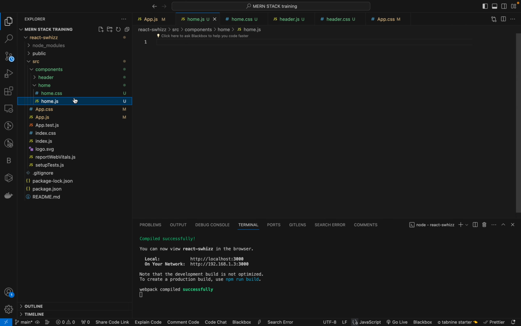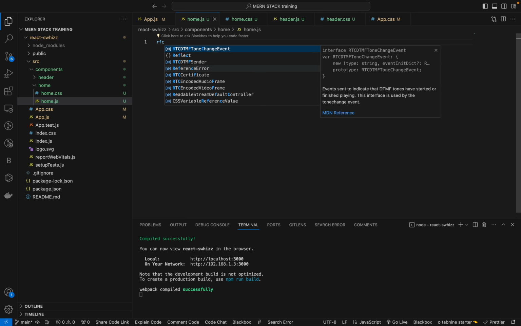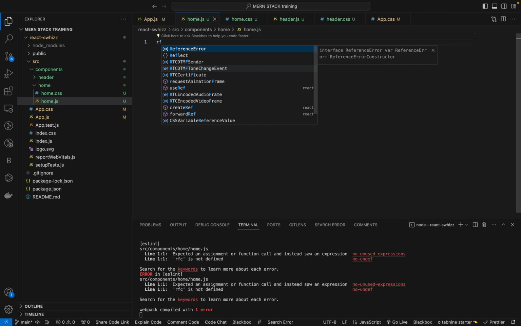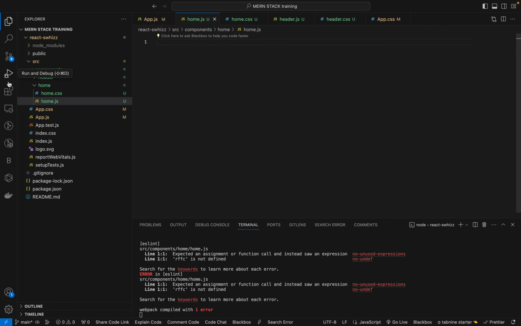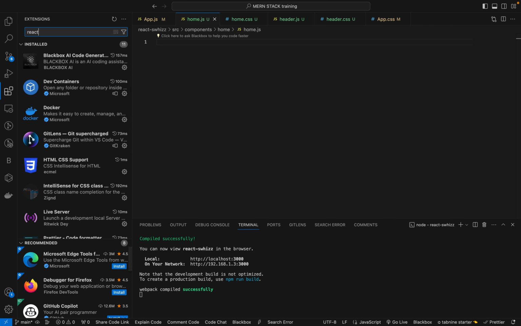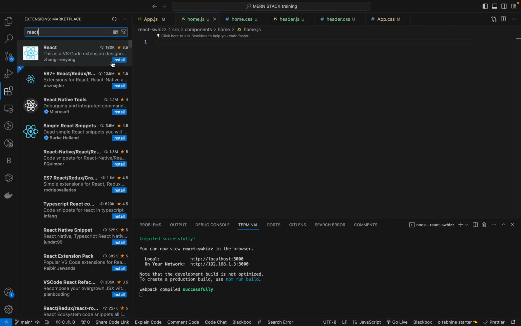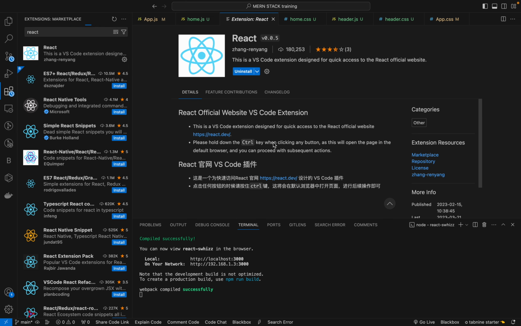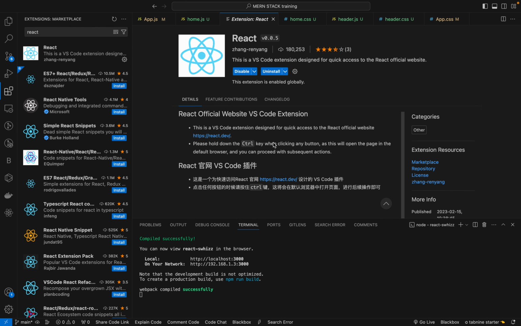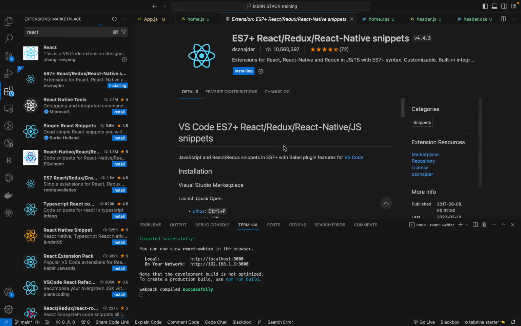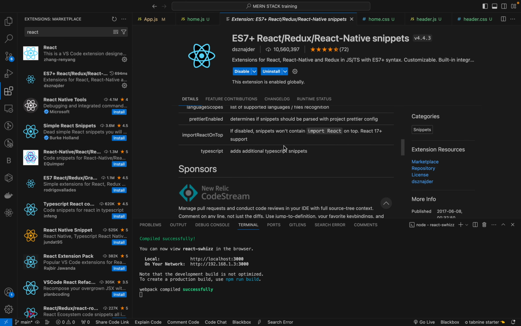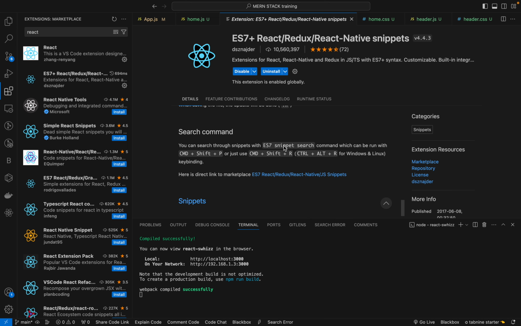Now let's go with the home.js. RFC. Oh, we can use the same installations here also, like shortcuts. React installation we can use, and we can install that so that it will help for the shortcuts. Right now I'm facing the issue, right, to code the things. So instead of that we can use directly, and ES6 ES version also for the future it will use for snippet things. Okay, now we can read the documents here, whatever you need.